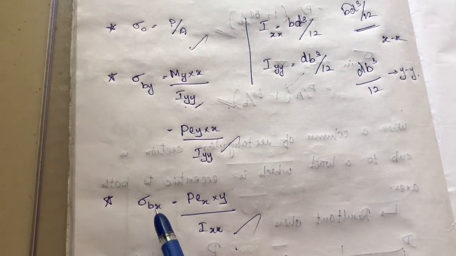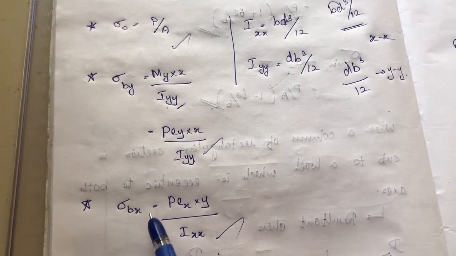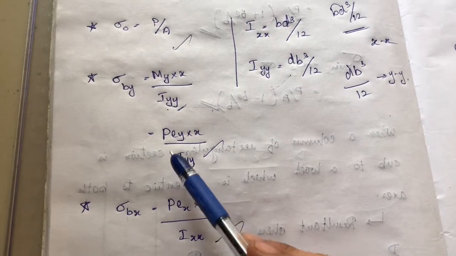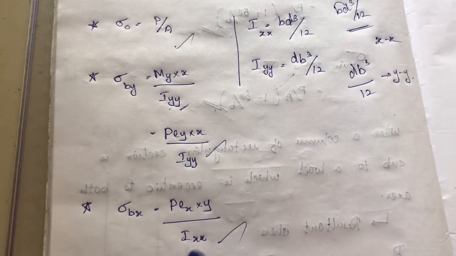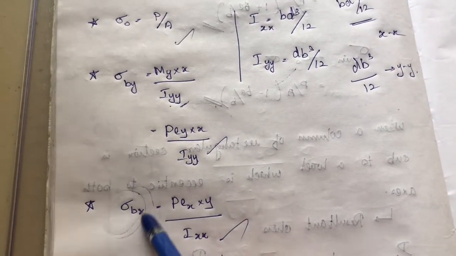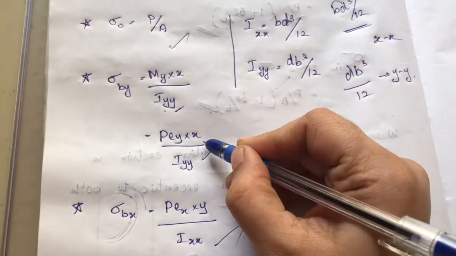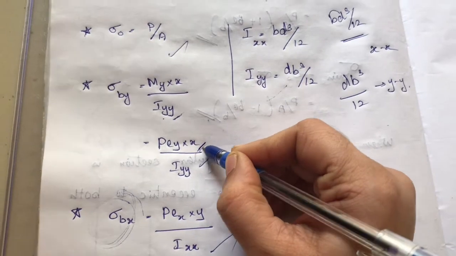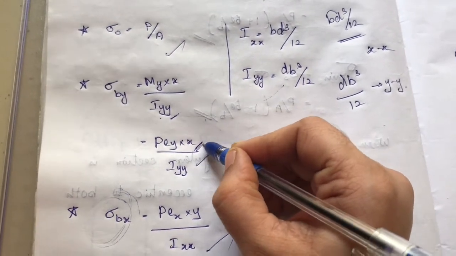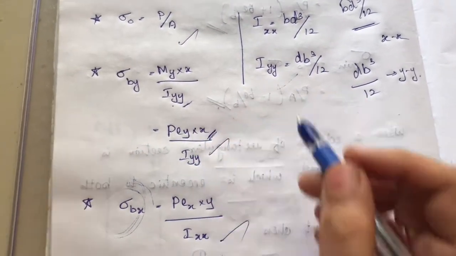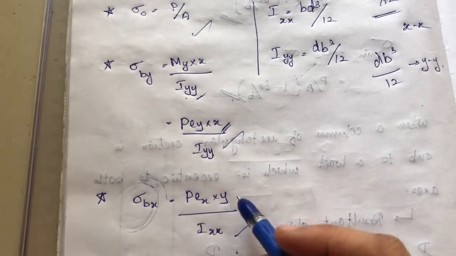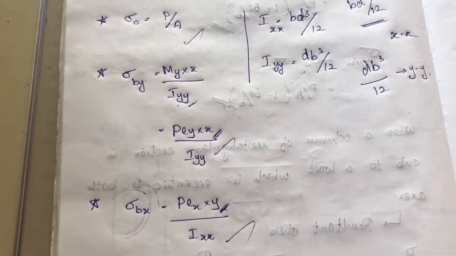So the same accordingly for the x axis, sigma BX. எங்கெங்கெல்லாம் y x வருதோ அதை மட்டும் நீங்கள் ரிவர்ஸ் பண்ணிங்கன்னா you will get the sigma BX. ஓகே, இங்கே ஒரே ஒரு x மட்டும்தான், இந்த distance மட்டும்தான் x. This is the only thing which is x here. All are y. The same appears here. All are x. This is the only thing y here.